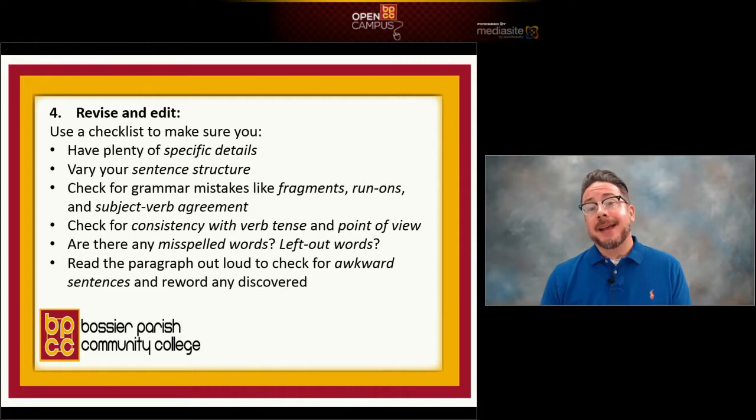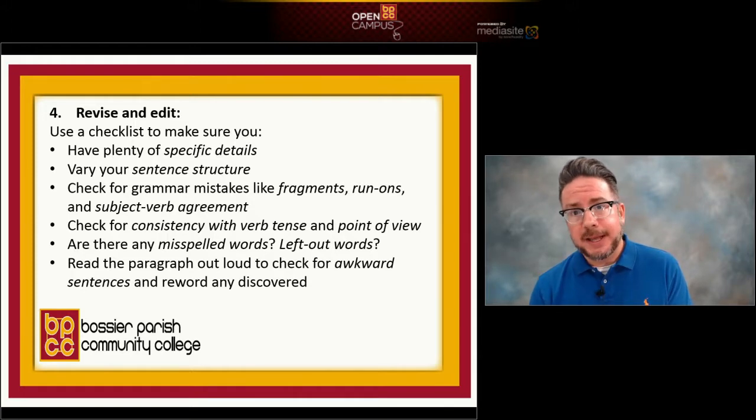Then you'll want to revise and edit just that one paragraph, making sure you have plenty of specific details, that you varied your sentence structure, check for grammar mistakes like fragments, run-ons, subject-verb agreement, check for consistency with verb tense and point of view. Are there any misspelled words? Are there any left-out words? Read the paragraph aloud and make sure that you don't have any awkward sentences. And if you do, reword any sentences that you discover. I highly recommend checklists for this revision and editing. There is a checklist for revision and editing in the Revise and Edit module.